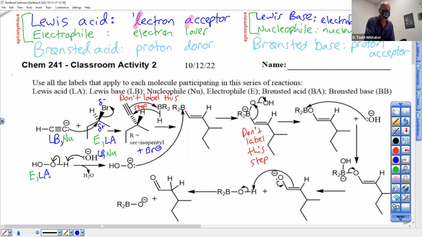Is this a Bronsted acid on the left or a Bronsted base? I want to remind you, it's giving up a proton. It's donating a proton. Do not look at the curved arrows when you're doing Bronsted. That will get you in the wrong perspective. Only look at the atom hydrogen. Where did it start? Here, Bronsted acid. Where does it end? Here, Bronsted base. Where it ends is the acceptor, right? Okay, there's water. That's what it made. So, Bronsted acid on the left. Bronsted base on the right.